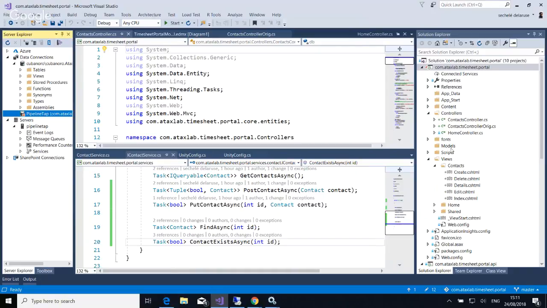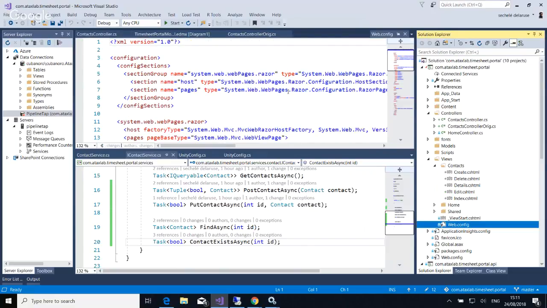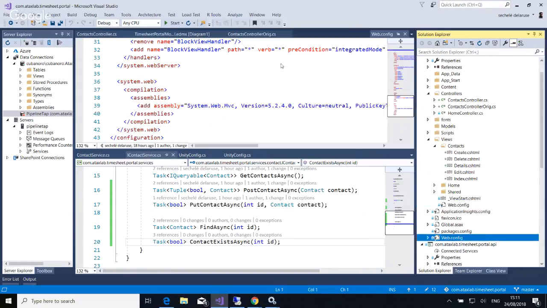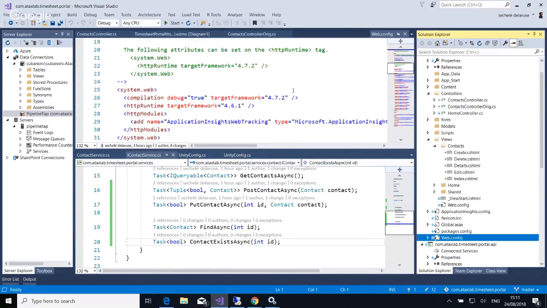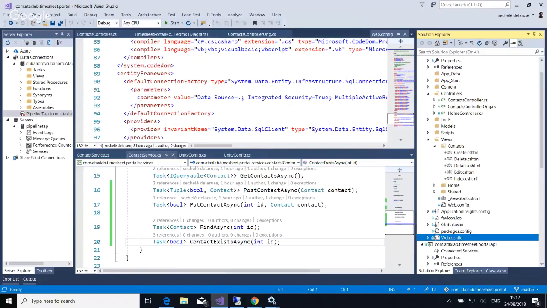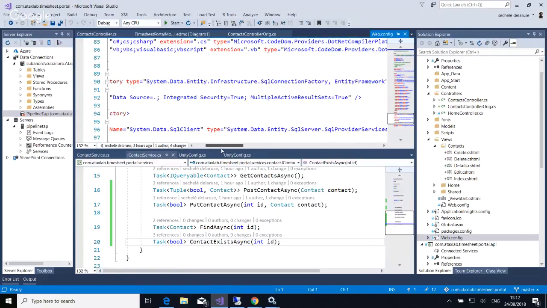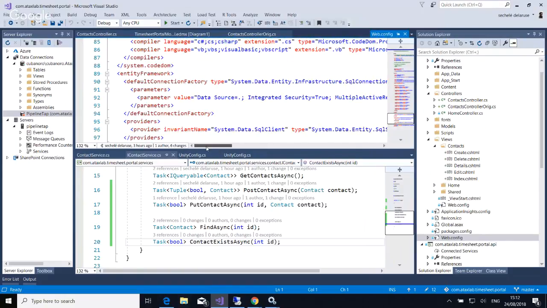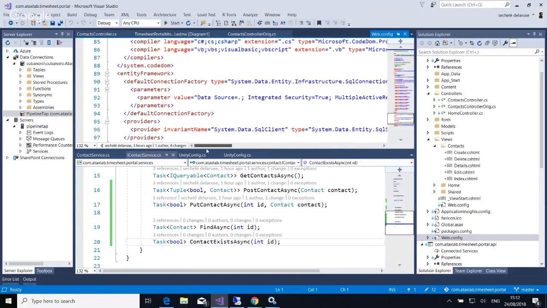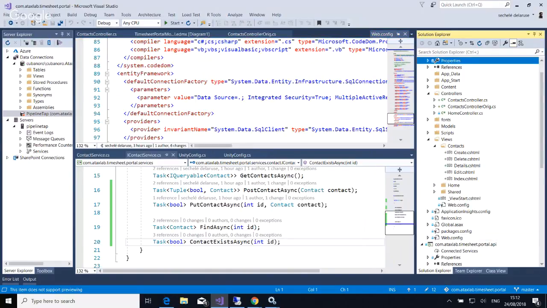So I came into the root web config and I changed the Unity Framework section to use the SQL connection factory instead of the local DB provider that comes out of the box.